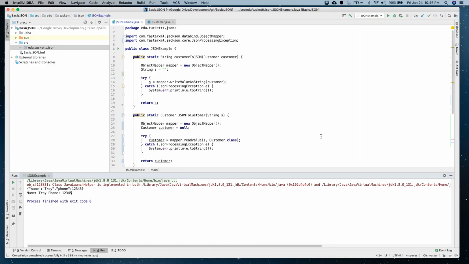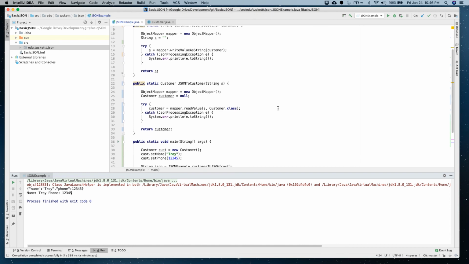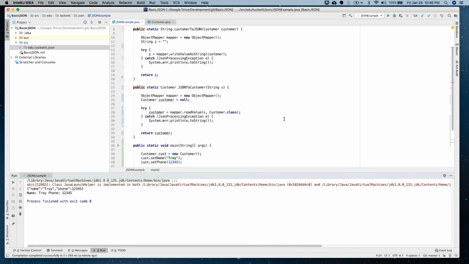I mean, we could take that string that we create and we could write it to a file, or we could use HTTP and we could send it across to a servlet or to something else that's listening on the other side. We could have an HTML page that makes a call to our object here and gets JSON itself. So there's just so many different things that we can do with JSON, and I hope that this short little video will help you to better understand that.